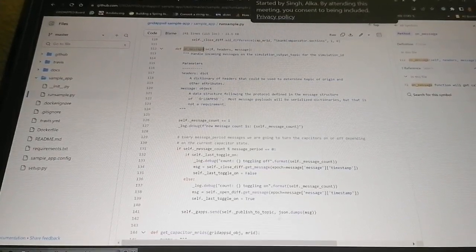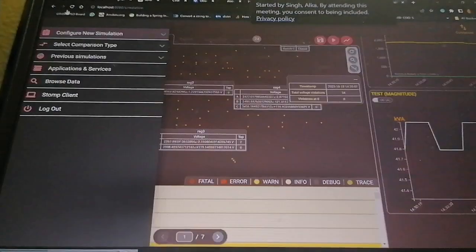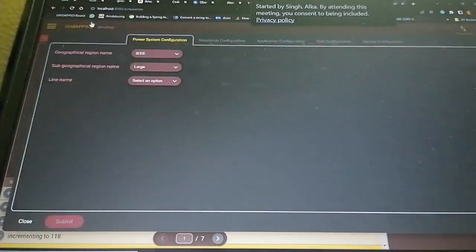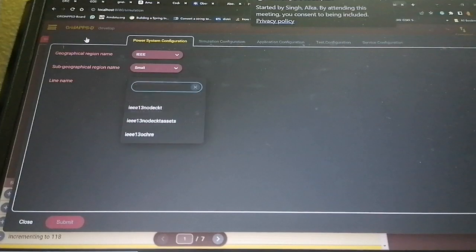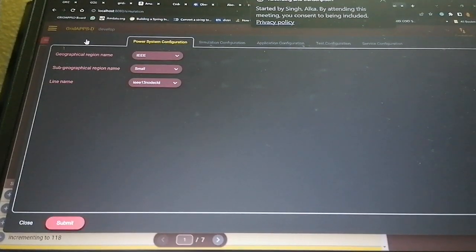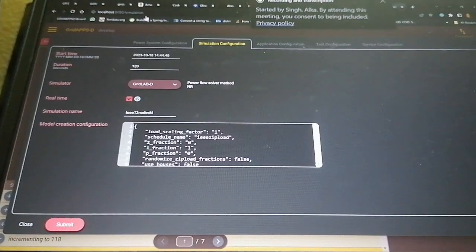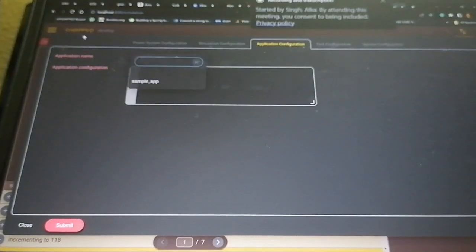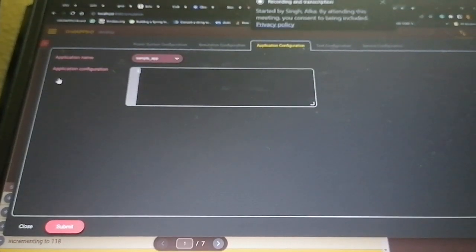So if I go here and select another distribution model, let's say IEEE 13, and the sample app, it would work the same way, because that was the point of using the API.